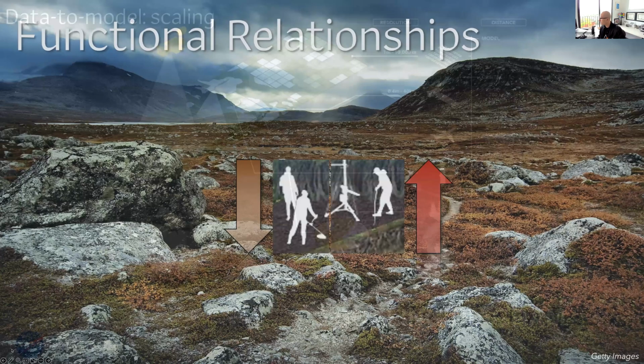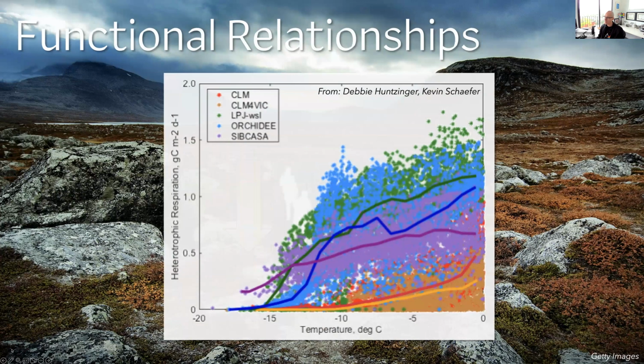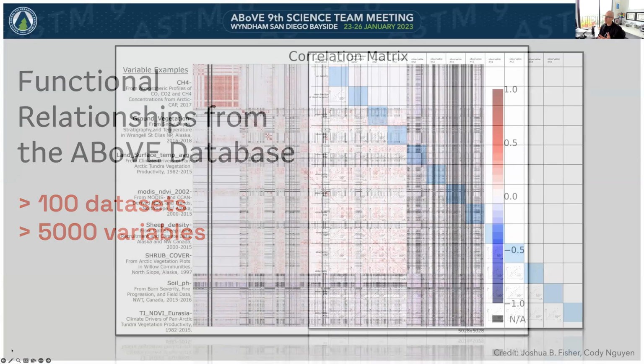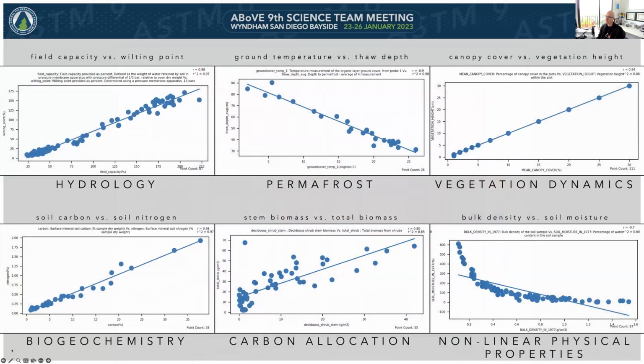And so we create these functional relationships where you have these point-level data or these airborne-level data, and the relationships of one variable to the next are parameterized and mathematically imputed into models. We can now use these relationships from the measurements and the data and test them back in the models to see if they're representing the relationships well. That's how we're dealing with scaling, and with integration of disparate data sets. There are thousands of variables, and one of my projects has been to mine the data sets looking for these relationships and then match them up with what's going on in the models.